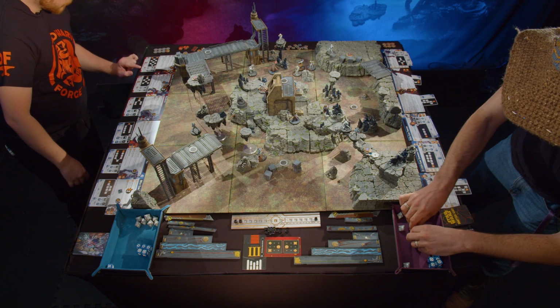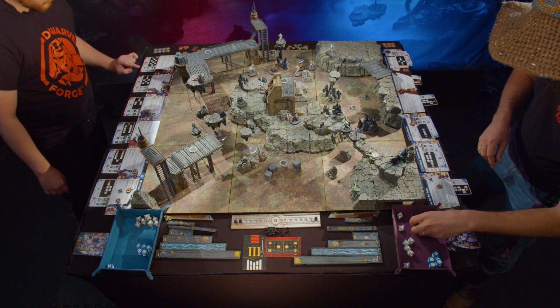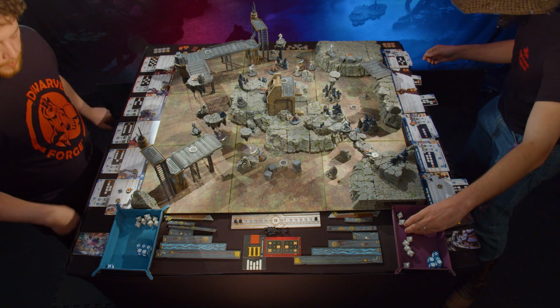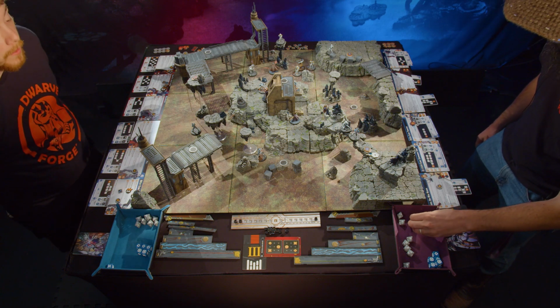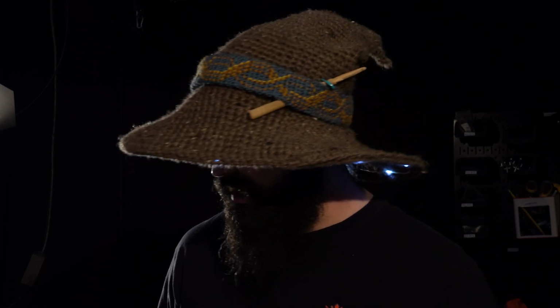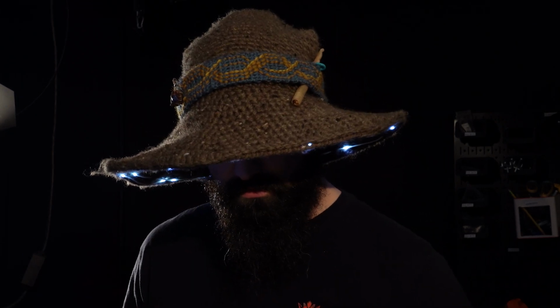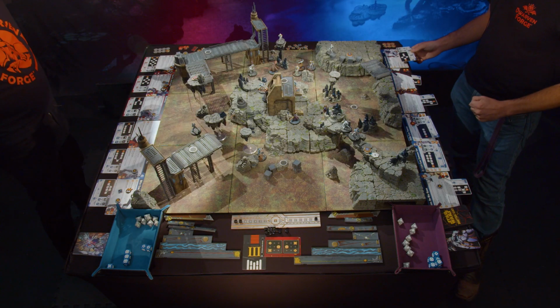3 failures, 4 failures. I don't love any of that. 1 expertise, a hit and a crit. 1 expertise gets me a crit. So 2 crits and a hit. My expertise allows me to take 2 crits and turn them into failures, and then I get 1 more block, so I block 3. So you block all of them. Grr, arg. Okay.